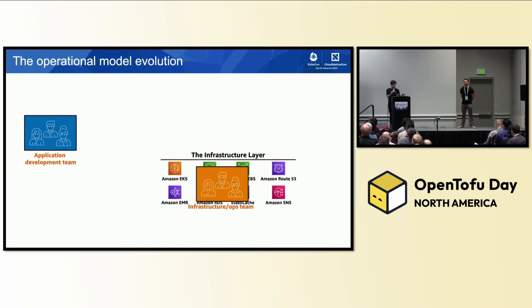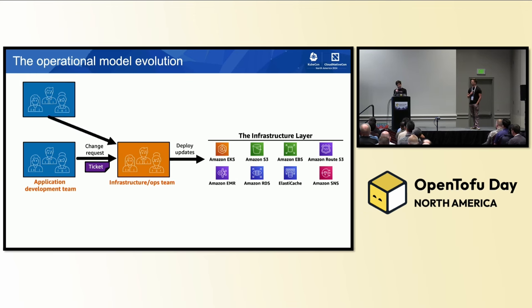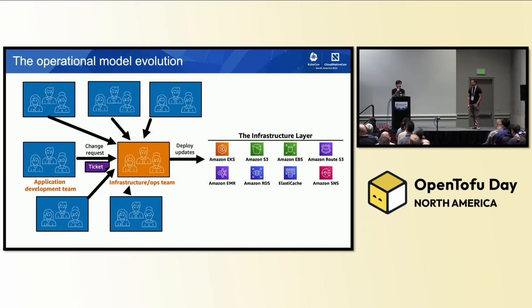But usually what we see is whenever a developer needs a piece of infrastructure, they make a request to the platform and operations team. And usually, most applications that run on Kubernetes will require what? A piece of infrastructure. If we're talking about EKS, for example, because we're from Amazon, we need IAM roles to give permissions to my applications. The same thing is true for any other cloud provider. So for one team, it's fine. And even if that team in the middle, the infrastructure and operations team, is using OpenTofu or Terraform, what happens when another team comes in? And another one, and another one, and another one.